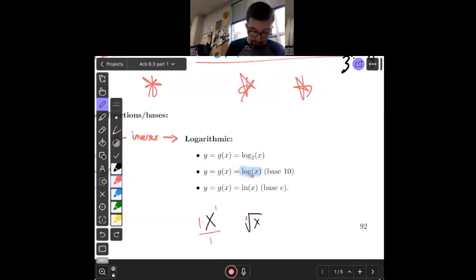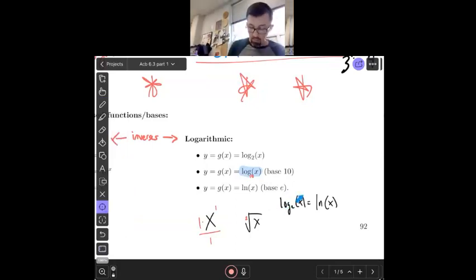It's log base 10. I talked to you guys in the video on Tuesday about e, where e comes from and what it's about. This number e we use is called the natural base. The natural log is log base e. So log base e of x is the same thing as the natural log of x. We don't write it the first way. This is the way you write it. It's called the natural log, and this is the natural base.